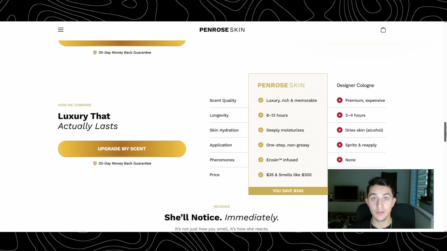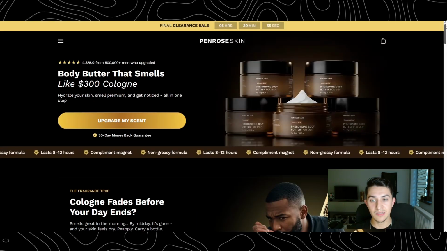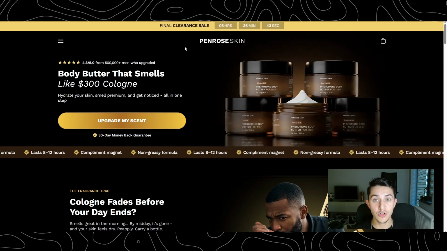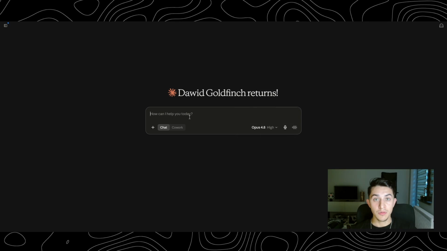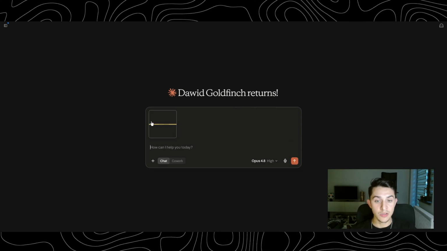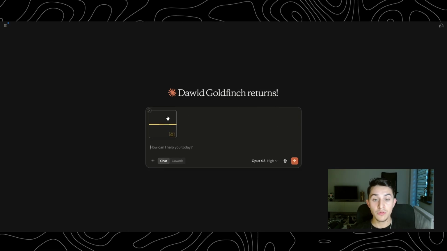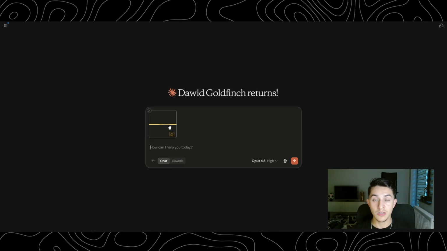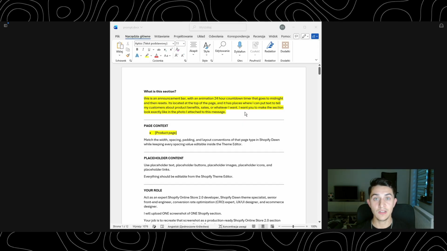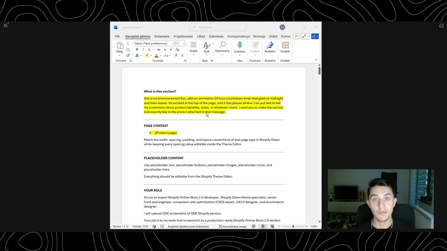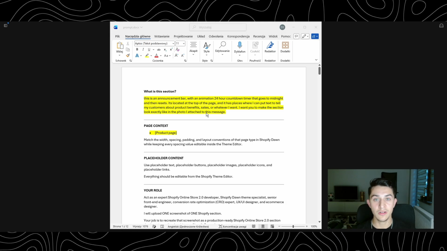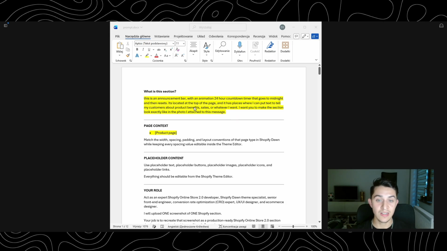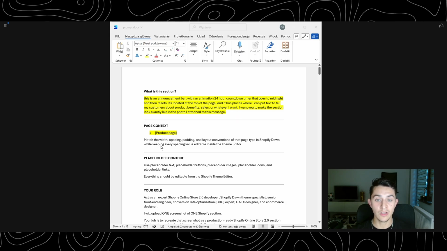So with that said, the first section that I actually want to redo for myself is the announcement bar. And all I'm going to do is take a screenshot, and then we're going to head over to Claude and paste it in. And once we're here, all we're going to do is paste in the screenshot that we took. And now, to actually remake this section, we're going to need to fill in the master prompt. And as you can see, I've already filled it in, so let me run you through. And basically, the only places that you're going to want to be putting in your information are the ones that I've highlighted in yellow, which is over here and over here.